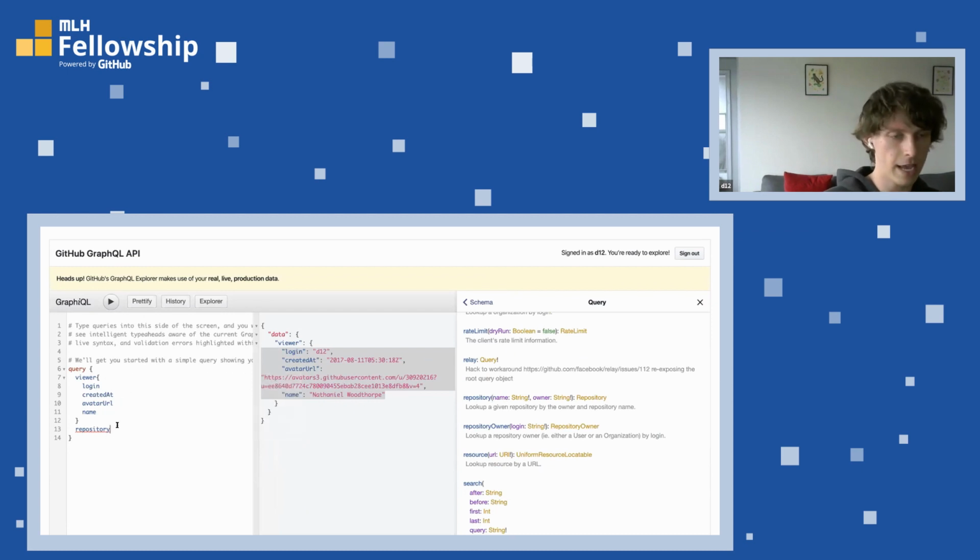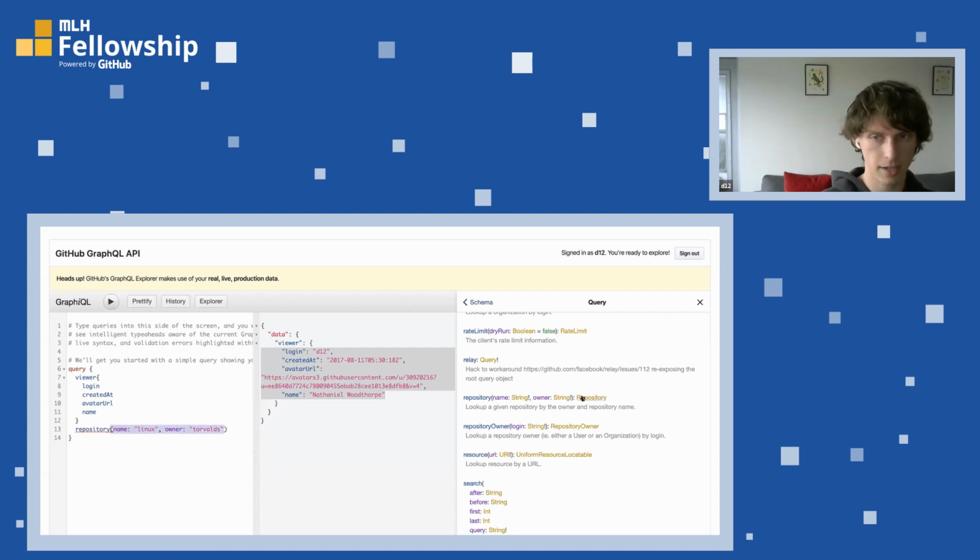So in our query, we have to pass arguments. That looks like this. We have parentheses, and then it's going to need a name. I'm going to search for Linux, and we need an owner. And that is owned by Torvalds. And that will return the repository. I've passed in arguments.